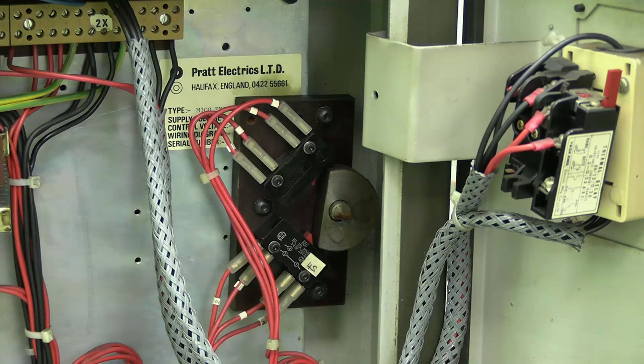The board to which the microswitches are mounted is secured by three black screws which engage a metal plate behind the shiny one with 'Pratt Electrics' written on it. It is possible by loosening those three screws to fiddle with the orientation of the microswitches, but be careful not to undo all the screws at once otherwise the metal plate at the back will fall down. I was thinking Pratt Electrics may be appropriately named given the difficulty of adjusting these microswitches. But then I noticed it says 'Pratt Electrics L.T.D.' — whereas LTD is an abbreviation of a single word, 'limited' — so whoever wrote that label didn't realise that.